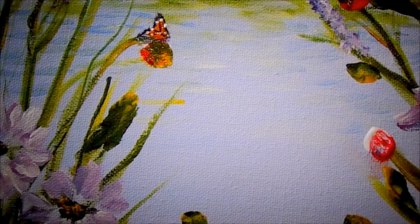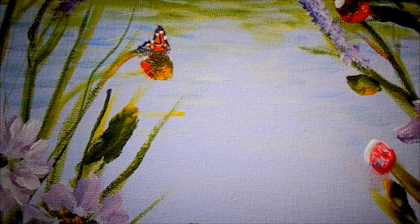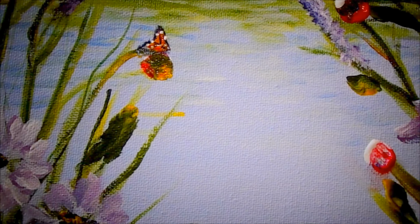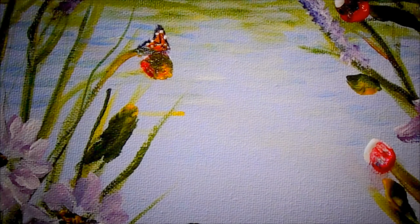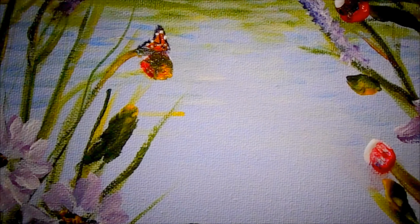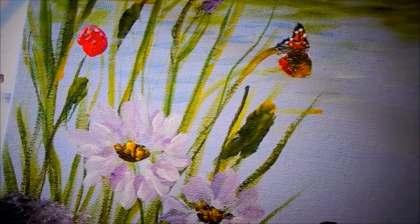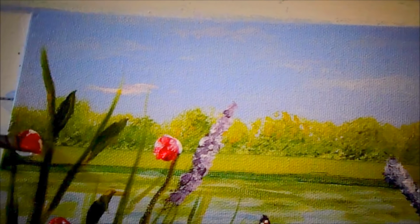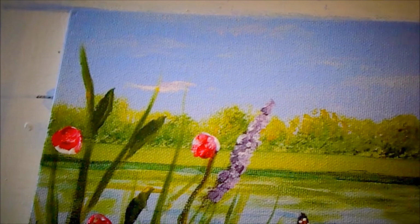Now, I'm going to put another red. Now that I lost that one, I'm going to put red on my brush, and a bit of white. And I'm going to put another one, those red. Let's see, where can I put that one too? Maybe here. Okay, I'm going to get more red. I made two white. Touch and lift. And you got a nice little flower.